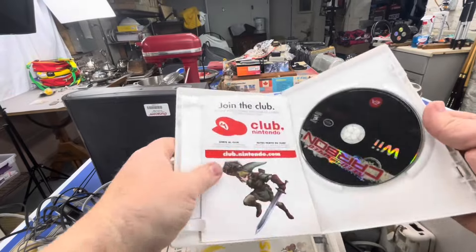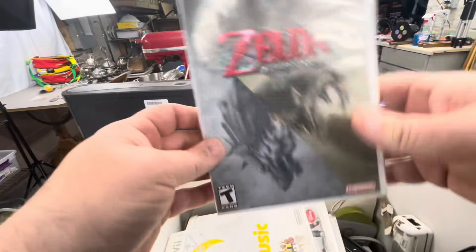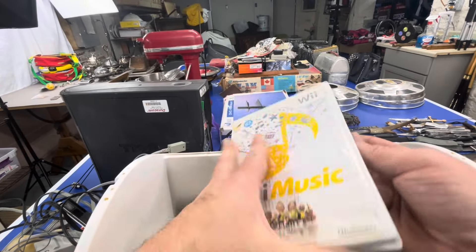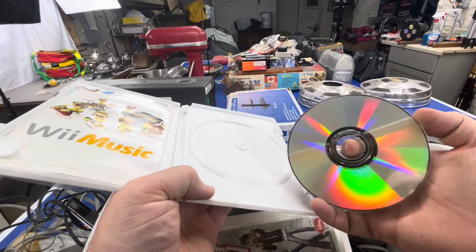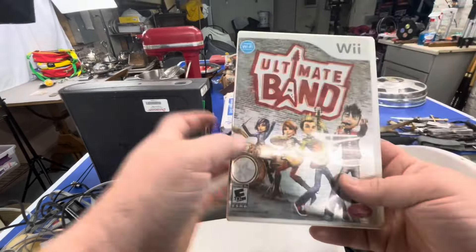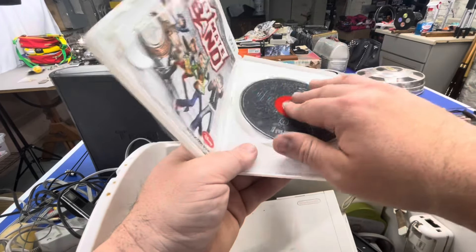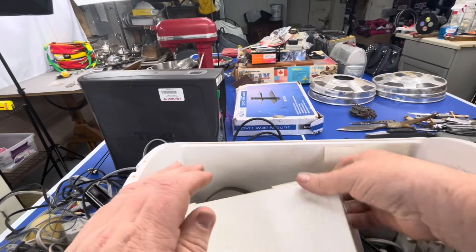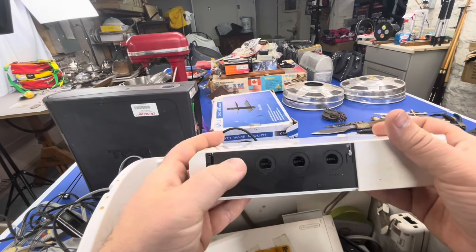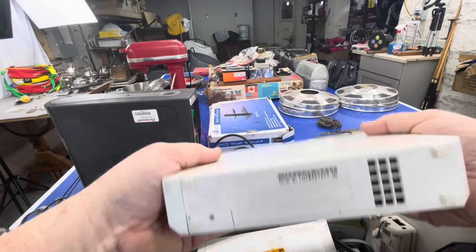Zelda — it's in there. It's always a good thing. Oh, no, it's not in there. Need for Speed Carbon — alright, set that aside. Wii Music — that one's in the right place; it's got some scratches but will probably be alright. Ultimate Band — looks okay. There's the Wii. It's the one that's got those inputs where you can use the GameCube — Nintendo 64 style. So there's one of the Wiis.